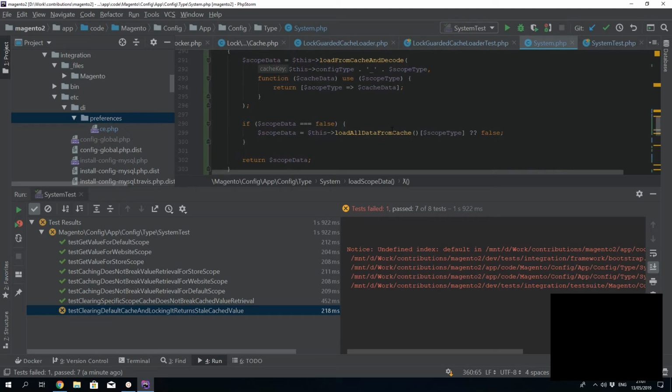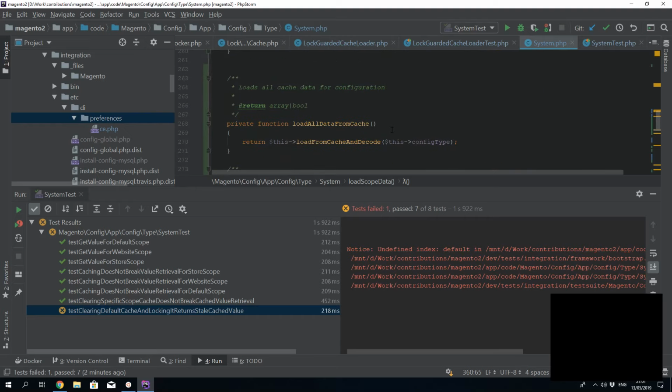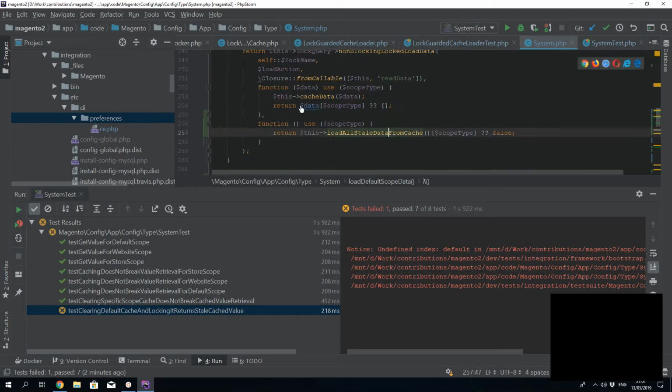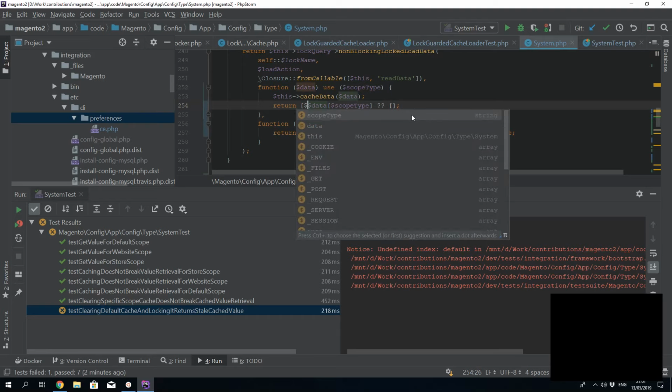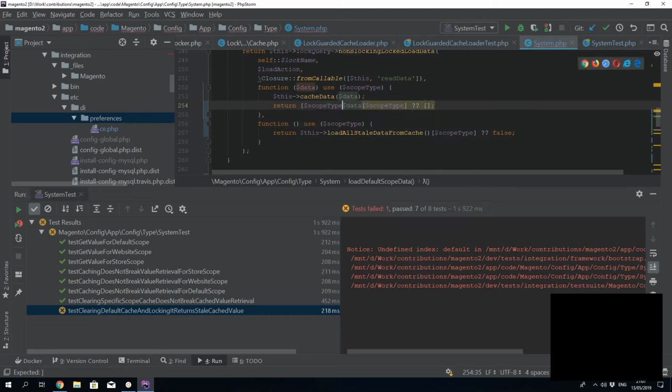Load cache for scope type. I'm looking for this one, for one that does. Oh, here it is actually. Yeah, so it should be a scope type like this.